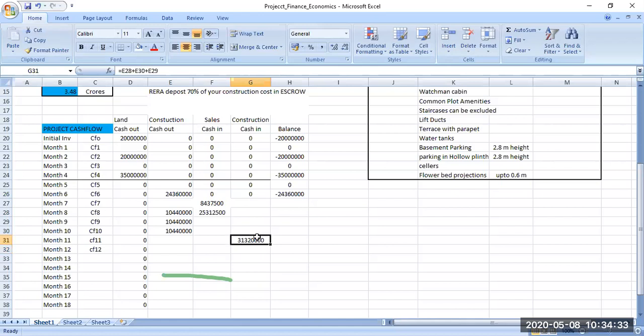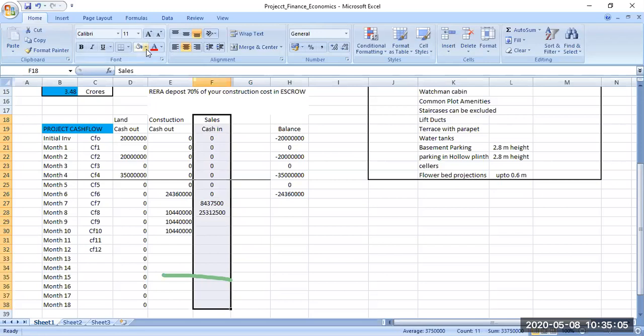So I'm going to delete this and we're going to stick to sales. We can totally get rid of this. I had put this so that I could explain that you do get your money back, but you cannot count that in the profit. The profit is only the sales. This is the only profit channel that you have. You do not have any other profit channel. The money is coming only from here.